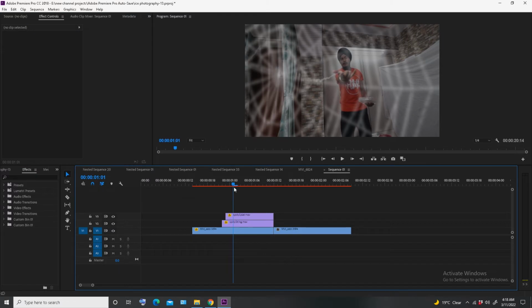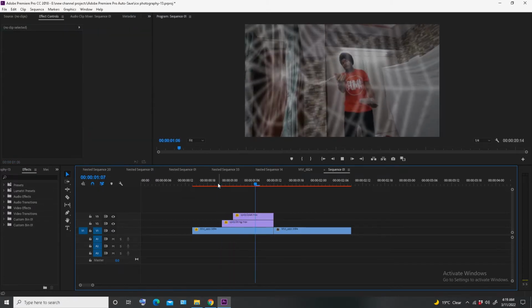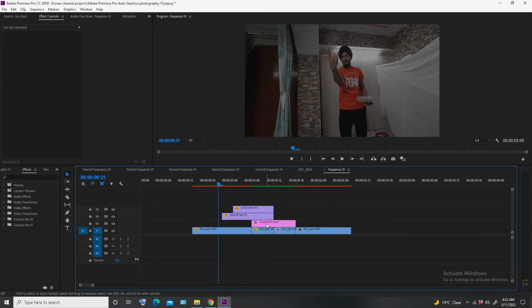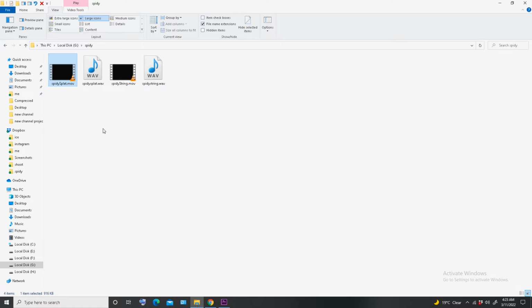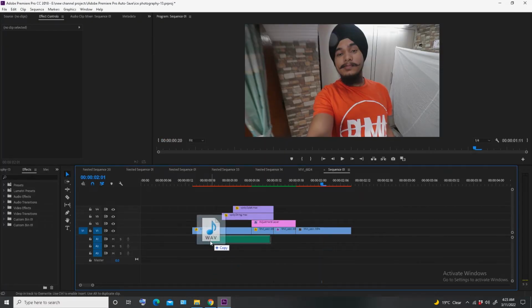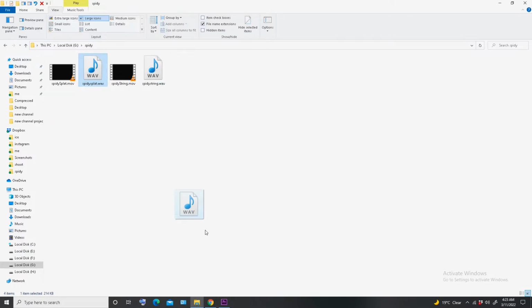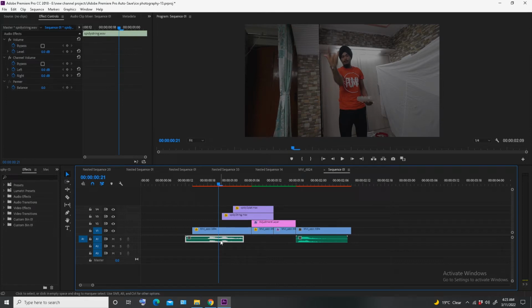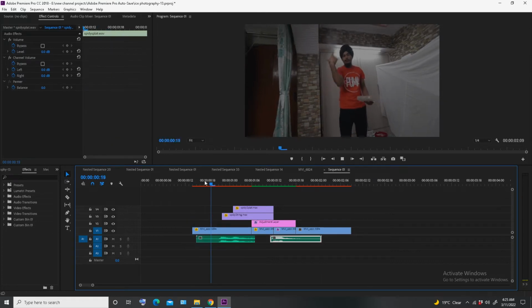I'm doing some adjustment here. Looking good for now. And here I have added the zoom in transition on our main footages, which is really important for this transition. Now drag the sound files. And adjust it according to the footages. And that's how you become a Spider-Man. So this is how simply you make that Spider-Man effect while just using the footages which we have.